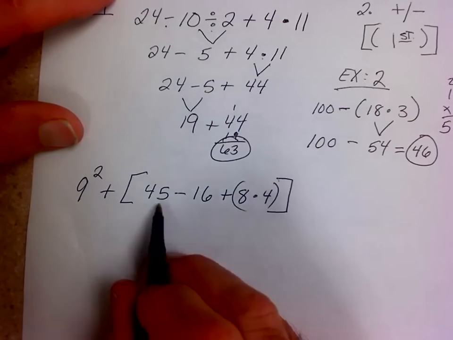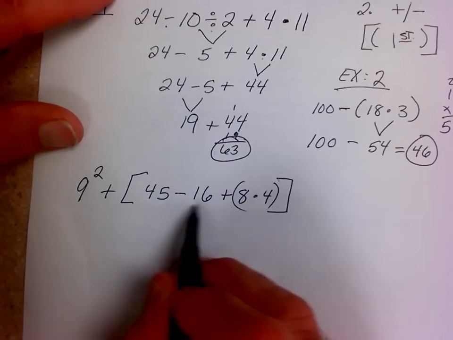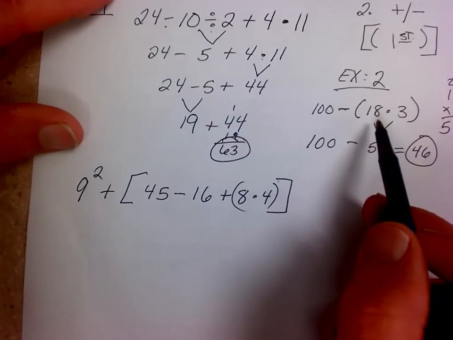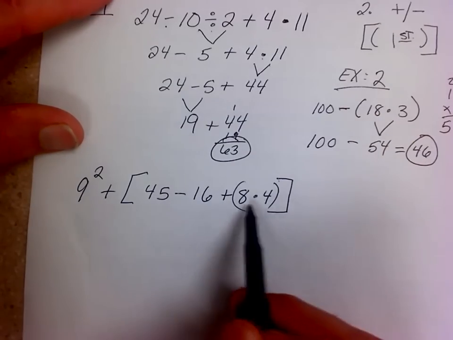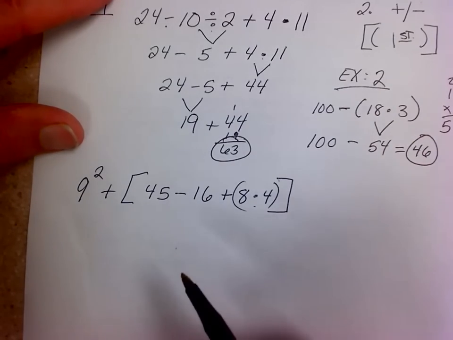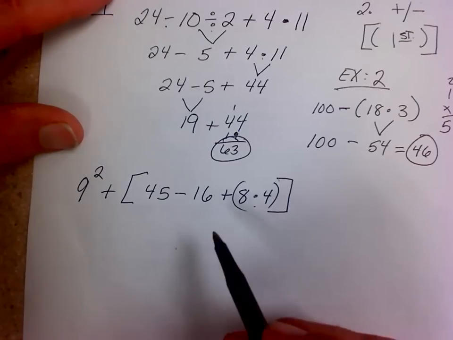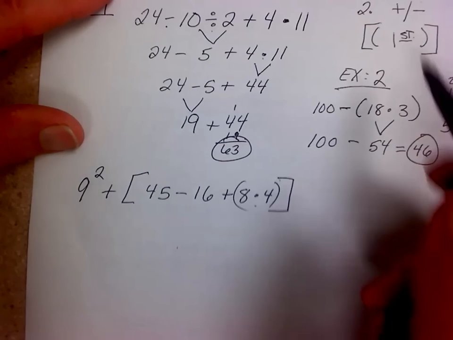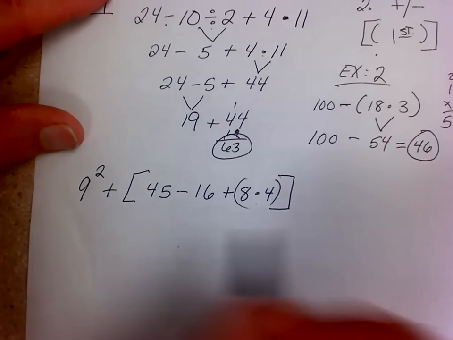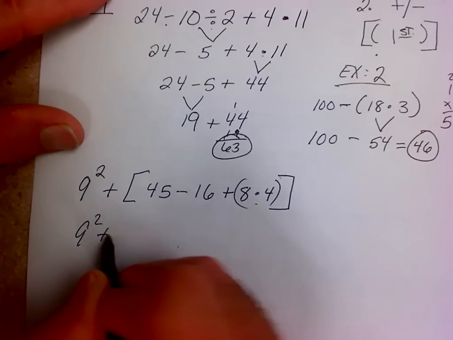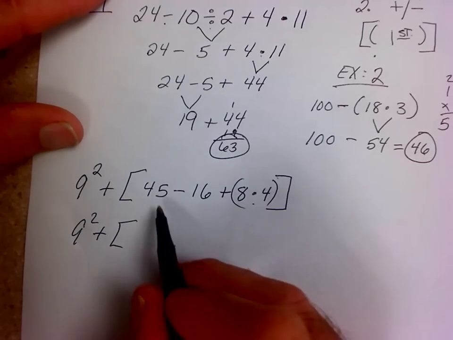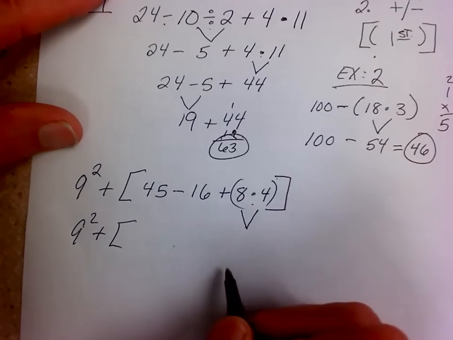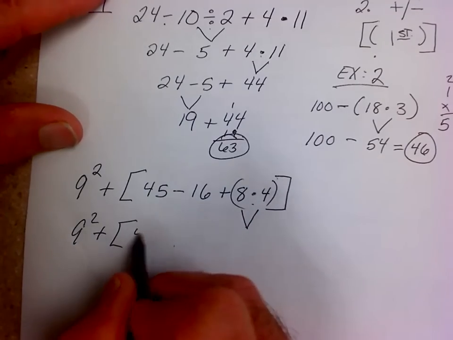So inside our brackets, we tend to see a whole lot of steps to do. With our parentheses, as you can see over here, we only have one step inside. So we use brackets when we've got a whole lot of stuff that we want to take care of first. And again, that's what our rule is, everything inside first. So inside our brackets, we have parentheses, so we want to take care of that.